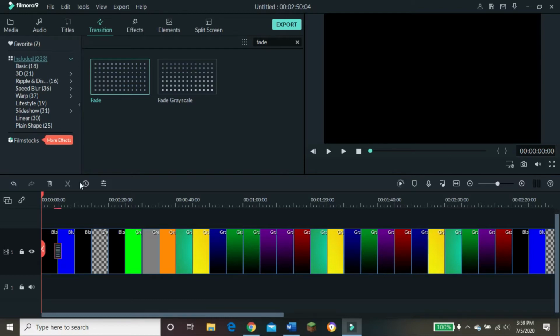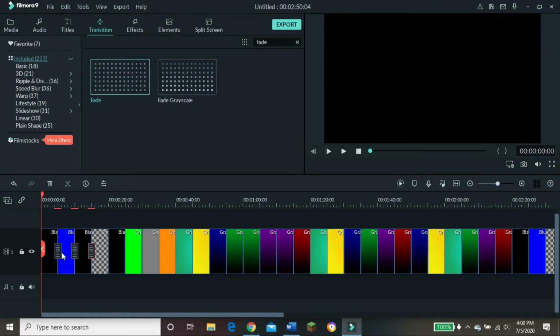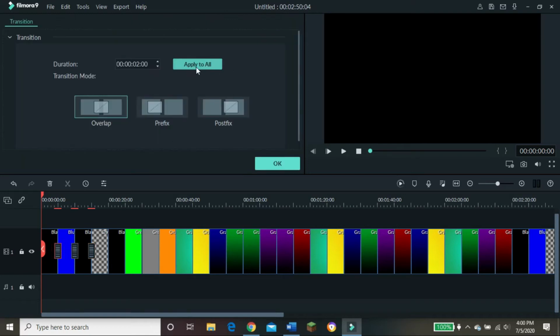I did not want to individually add the transition to each of my pictures when I was editing a video the other day. But the problem was I couldn't figure out how in the world to add to all of these clips. So I was right clicking and it wasn't saying anything about applying the transition to all the slides. And I did not want to just keep adding them. So I went ahead and I double clicked here and I see apply all right here. Doesn't do anything. So I was totally at a loss, didn't know what I was doing.